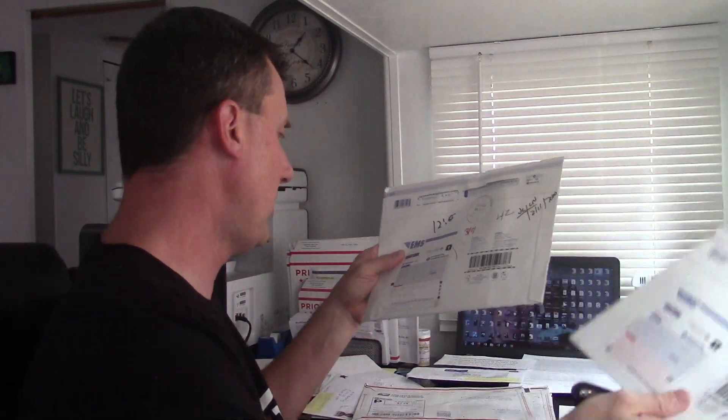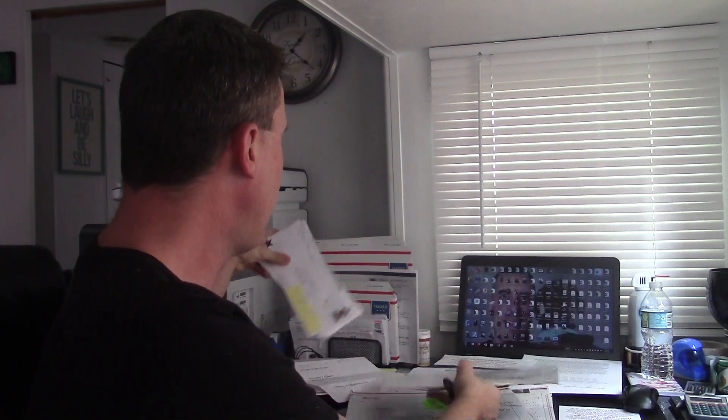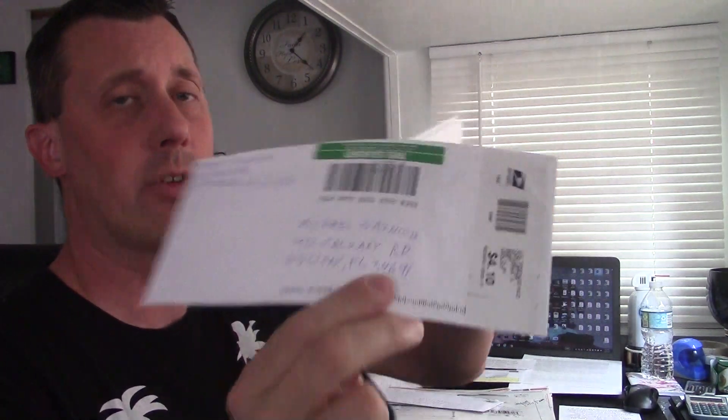Looks like two from Canada. How's that! I want to do this one I know that I opened up already. Let's check and see — from Iowa? This one's already opened, it was sent certified mail. Guys, you don't have to send it certified, and please don't send it with a signature. Just send it priority mail without a signature.